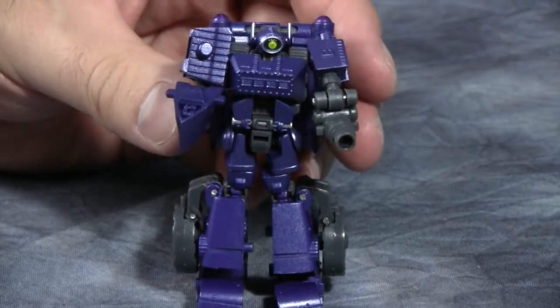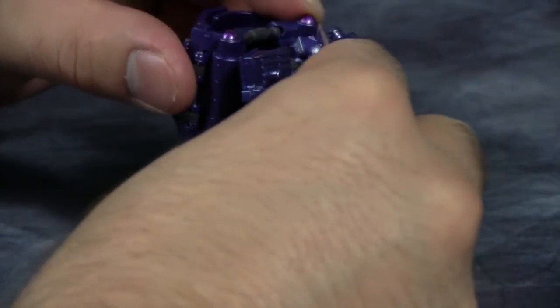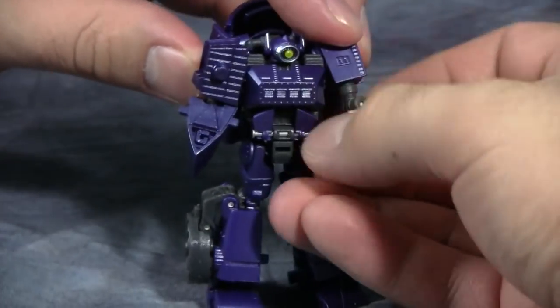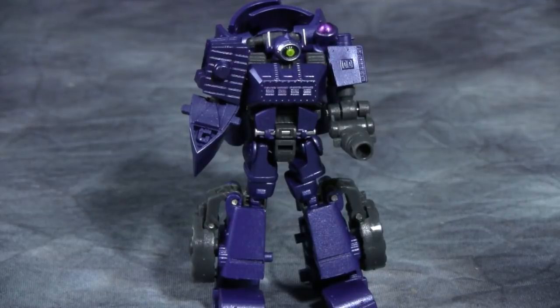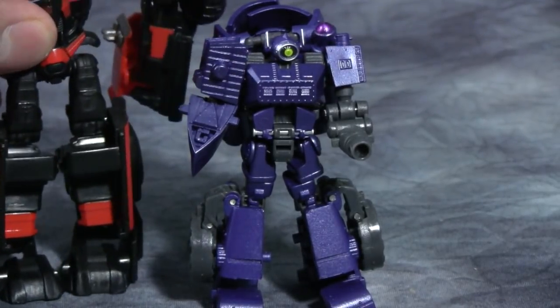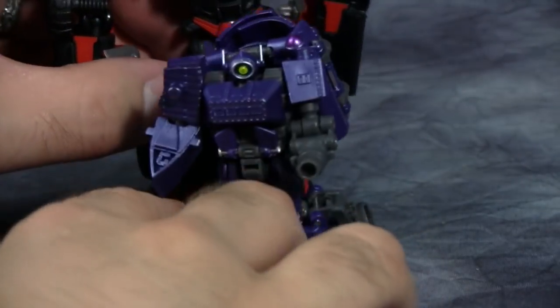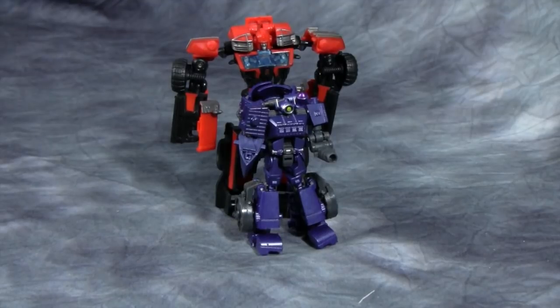Now this guy is pretty small and very top-heavy with a massive backpack. I mean, his backpack is just huge. But he is pretty cool looking. He's just this little transformer guy that packs a whole lot of heat. Now, size-wise, he's well, he's definitely smaller than a commander-sized Legends figure, as you can see. Definitely smaller, but no less cool.